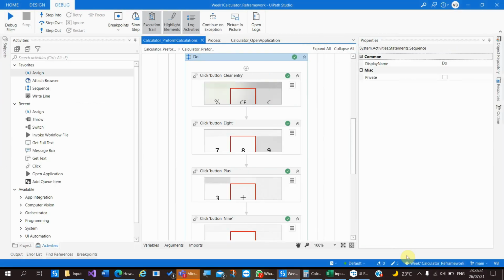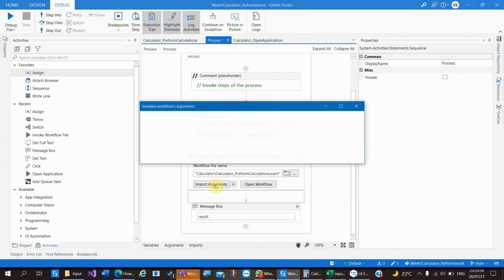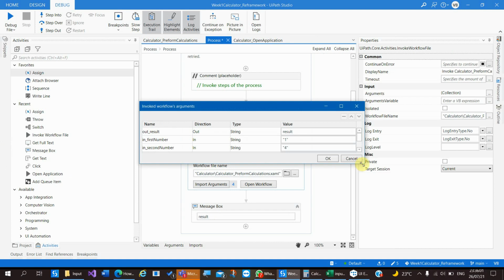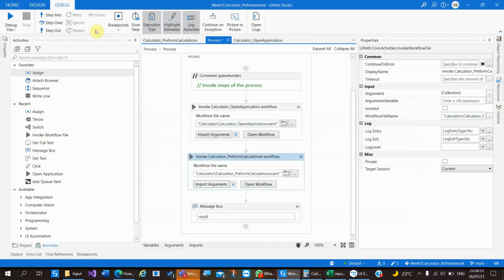So the value got extracted, but how can we update them, or how can we see them? You need to run it from this result pane, and if you import arguments again, whenever there is a change with arguments, you can import them. Okay, 1 and 4, let's go ahead and add 8. 1 plus 8 plus 4. Okay, 8 plus 4, and we will see the result. The result will be 12, and run this file.